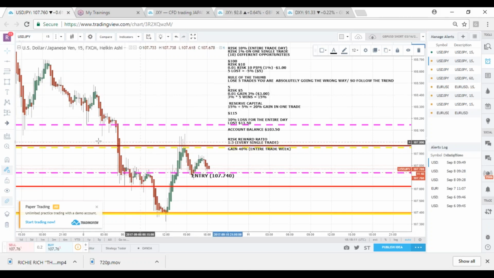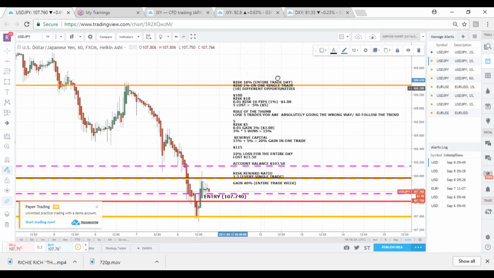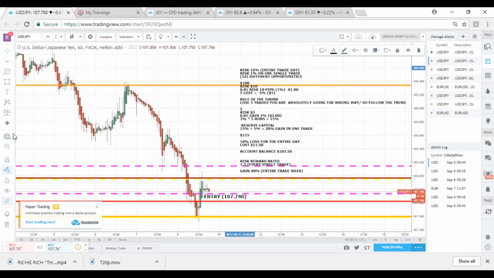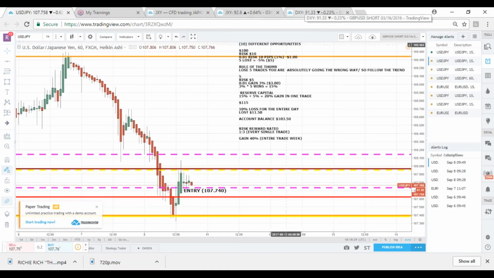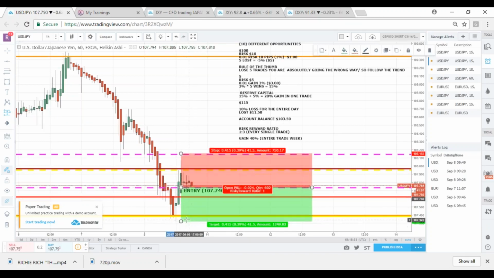So now let's talk about a take profit. Let's talk about how you find your take profit. Like I said, the take profit is always done on the hour chart. Now, if the take profit is done on the hour chart, and we know based off of our indexes, based off of our setups, we found a good entry, we'll go right over here to the left. You see a long and short position ratio. You want to click short position if you're selling, long position if you're buying. Literally click on it. It'll give you a take profit.